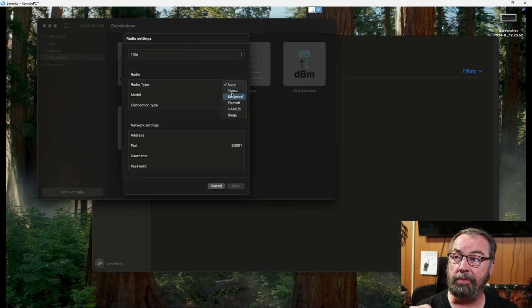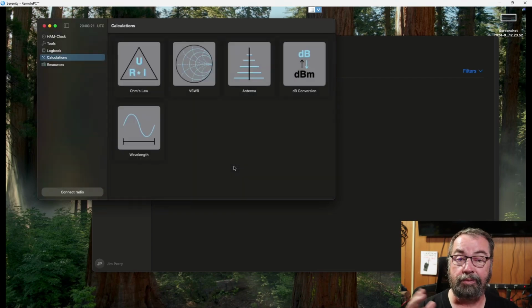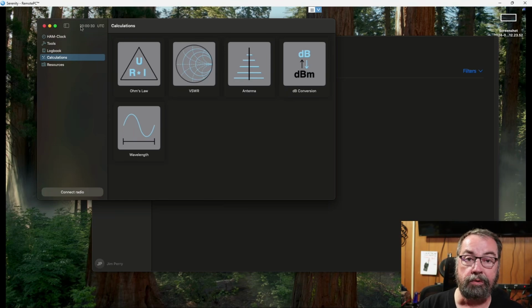So if you have any of these radios, and we'll pick on ICOM, we could come down here and say what model. So I could run this with any of these particular radios, for example, and then over the network or USB, as the case may be, and then any network specific information. And then this will let you, to some extent, control and manage the radio. Unfortunately, I don't have any of that available to set up at the moment, but you can see what it'll do. So overall, a pretty neat app, and I really like it. I think it's well worth $9.99, and I'd highly recommend it.